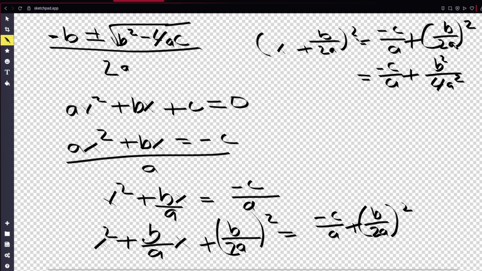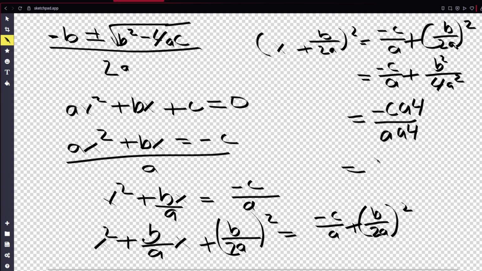Everything matches up so far because we haven't got the square rooting and squares, and those are just so complicated because they're not the same thing. You can't square and then square root. That doesn't give you the same thing as a sign. It gives you the same number, which goes back to the negative 2 example we used earlier. But now let's get negative c over a to have the same denominator. To do so, we'll times a on both sides at the bottom, because a over a is just 1. And then we'll times 4 on the top and bottom as well, giving us negative 4ac, which kind of looks similar to this term, which we'll get to.